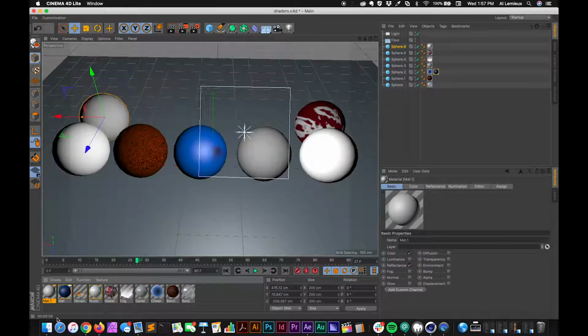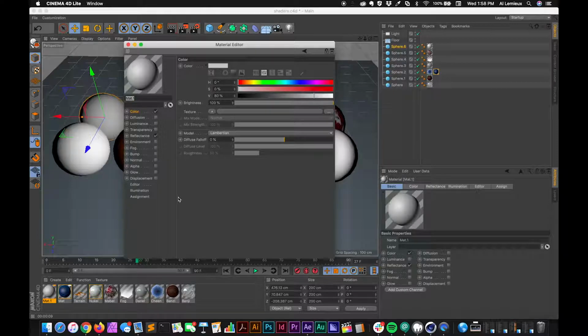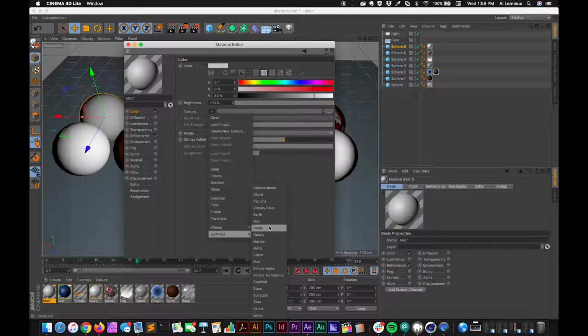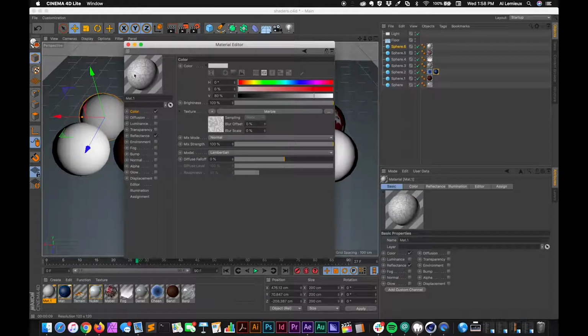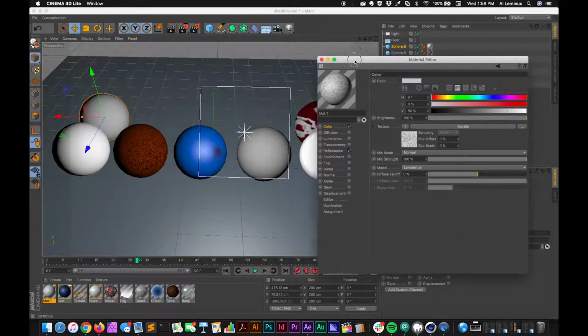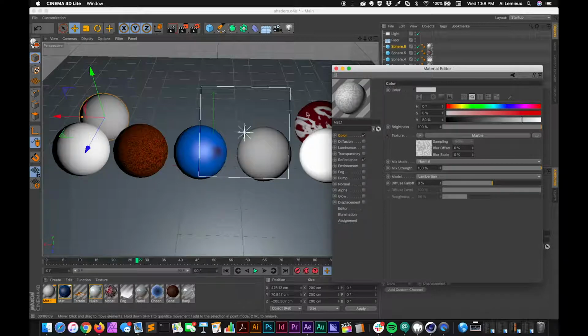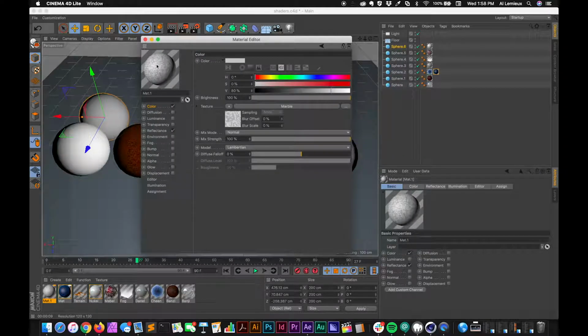Obviously, I'm not going to use them all, but just go ahead and create another one. And I'll go to texture. Let's go to surface, and we'll try another one here. Marble. We saw marble before, and that marbling that we saw here has a lot of coloring. This one looks like it has some bump going on.